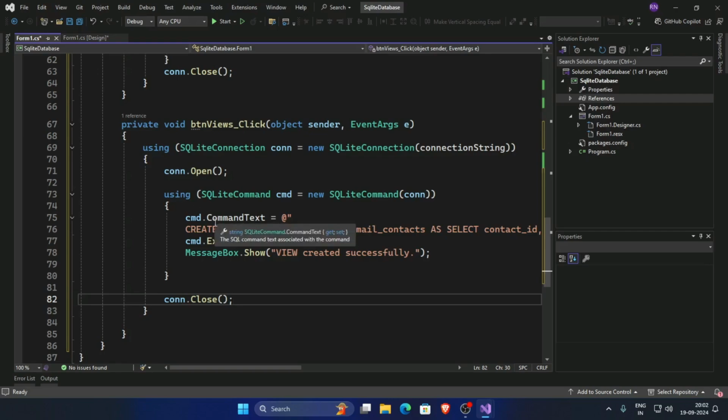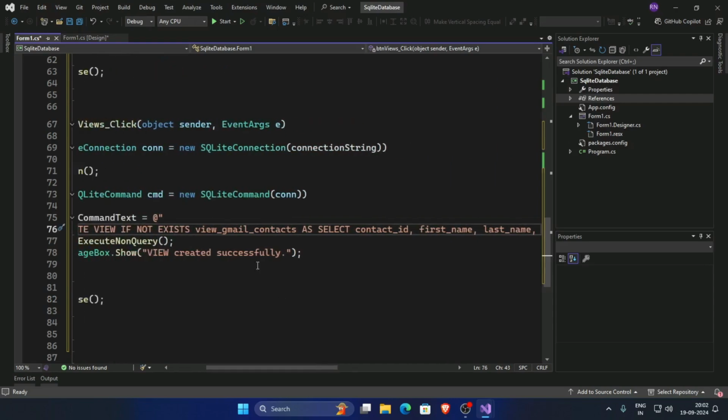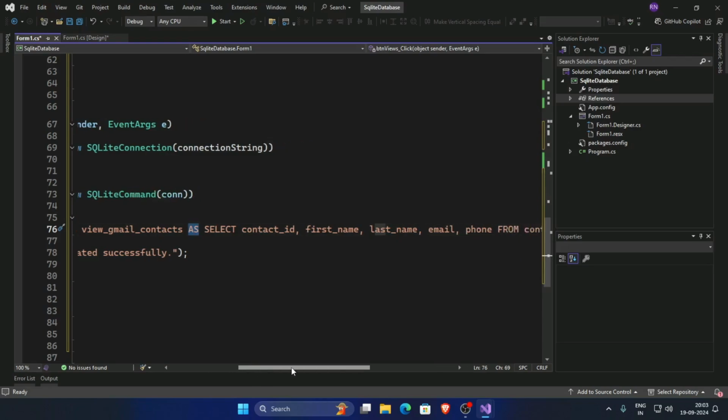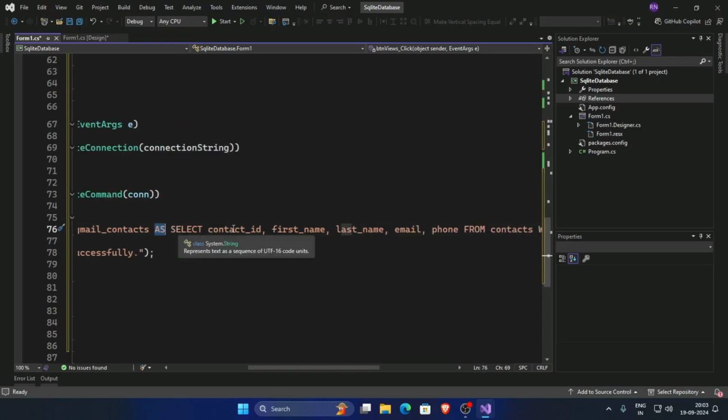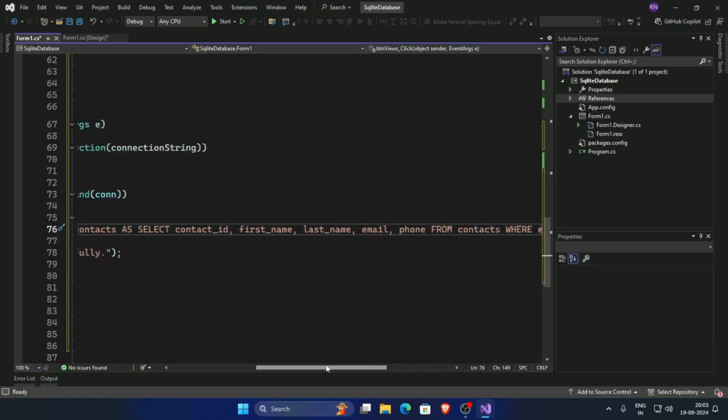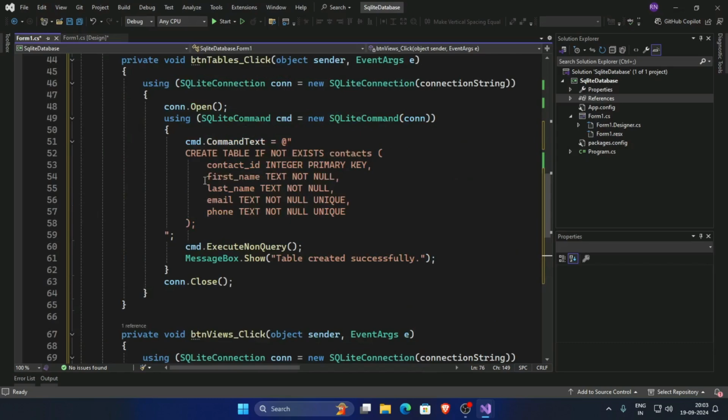So change the command only, and cmd.CommandText is equal create view if not exists, and this is the view name, and pass the AS, and pass a query. Select contact ID, first name, last name, email, phone from contact, and pass the condition here, from records from this table.